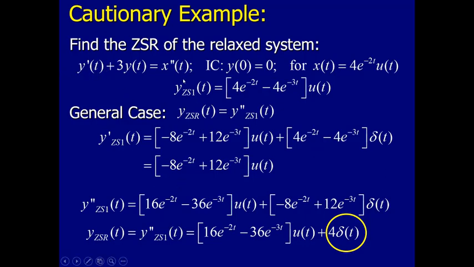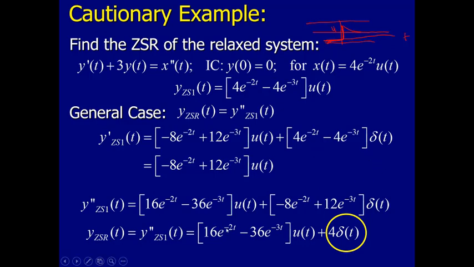I have a linear constant coefficient differential equation. It's a relaxed system. I'm putting a bounded input signal into my system. That input signal, 4 e to the minus 3t, is a very well-behaved decaying signal. It's causal, so for t less than 0 it has a value of 0. At t equals 0 it jumps up to the 4 out in front. And after that it decays down exponentially towards 0. So this is definitely a bounded input. We can put a boundary on either side of this, and we have a completely bounded input.